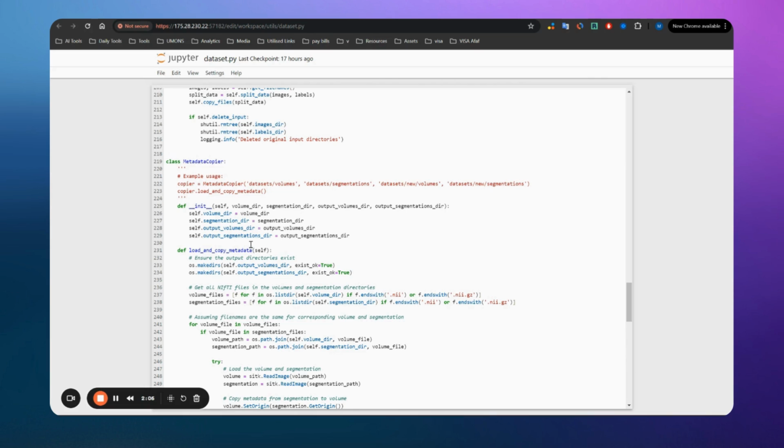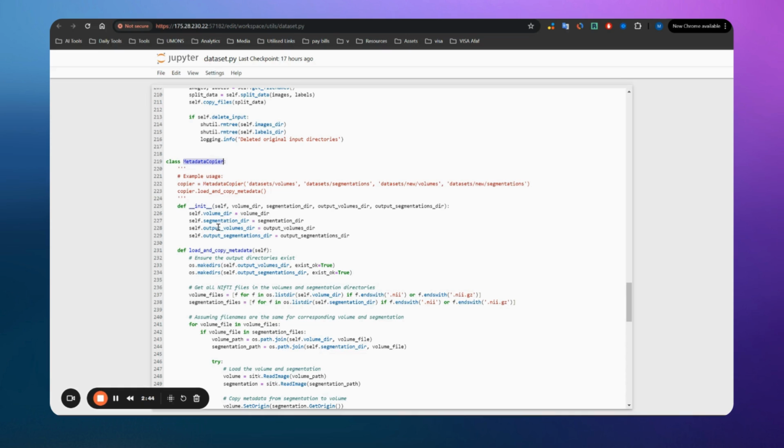As you remember, at the beginning of the course, we discussed how to copy the metadata from the scan and paste it into the segmentation. Why do we do this? In case the metadata in the segmentation has been corrupted in the export part, for example, when the annotators did the segmentation and didn't save the segmentations correctly. nnunet will not accept that. Even if you have one file with this issue, it will not be taken into consideration.